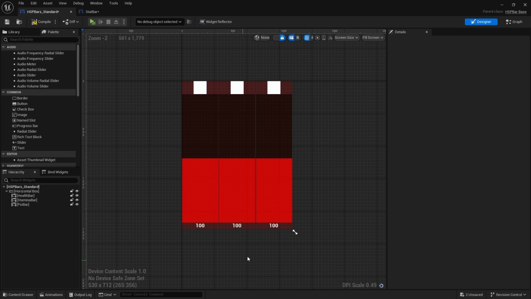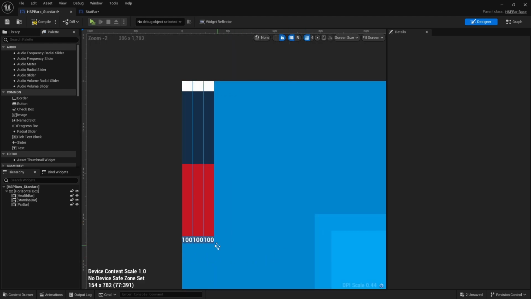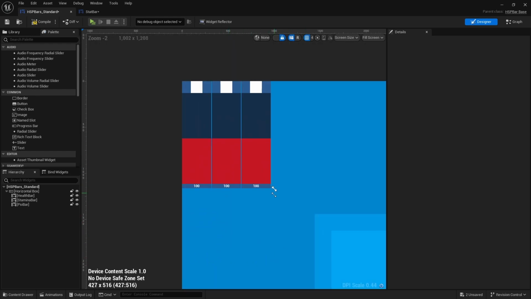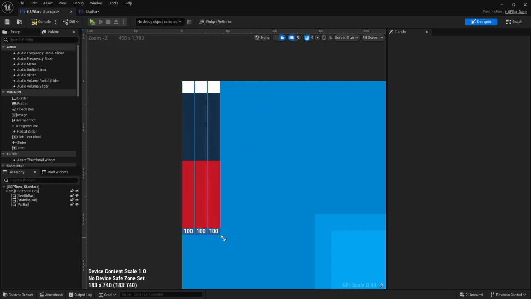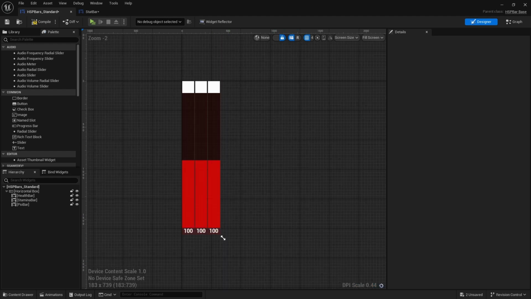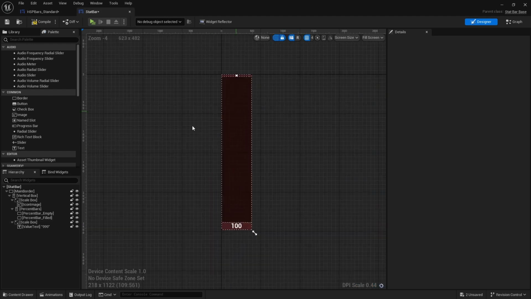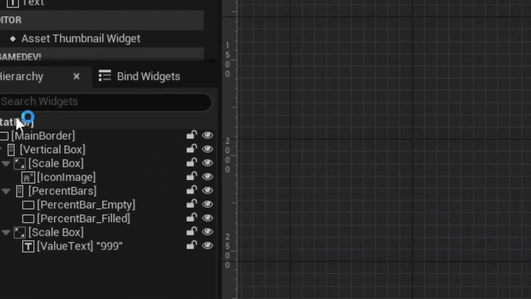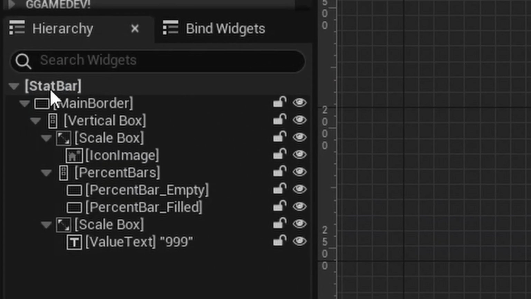Okay, so save all that and jump back to the HSP bars widget again and play with the resizing one more time. Pretty comfortable with all that, so let's go with that as the layout for now. So, back in StatBar, I'm going to start giving names to those composite widgets, the widgets which make up our widget.